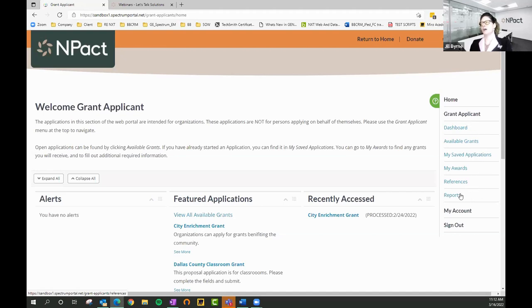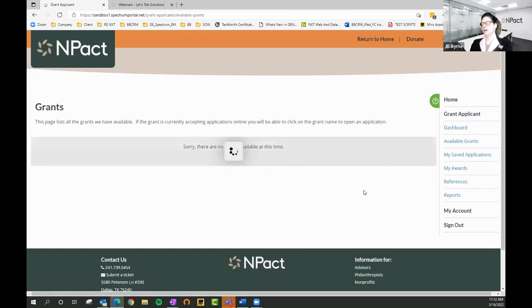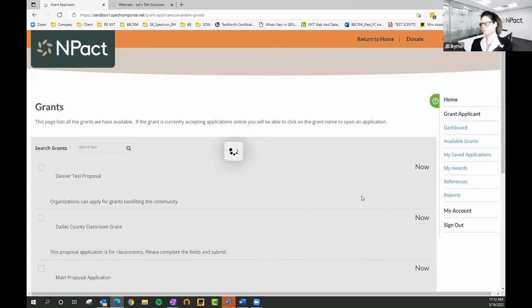So these are examples of the various features that you can provide to that grant applicant, and being able to dive right into the things that they need to get to. By going to the available grants, again, your organization has a lot of leverage here on the various grants that you want to make available.